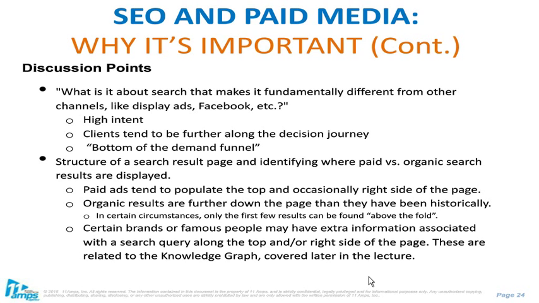Again, if you have a browser, pull one up, type in a search term, and look at the page. What you'll see is paid ads typically populate the top of the page, denoted by a very faint graphic that says "Ad." On the right side, those are ads as well, but not as many. Most of the higher cost ads are on the top, the lower cost ads are on the right-hand side, and organic results are further down on the page. You can buy four ads, and from there on the bottom is where the organic results kick in.